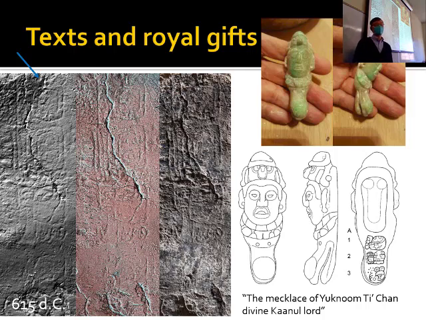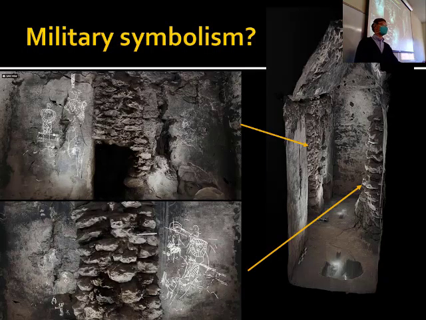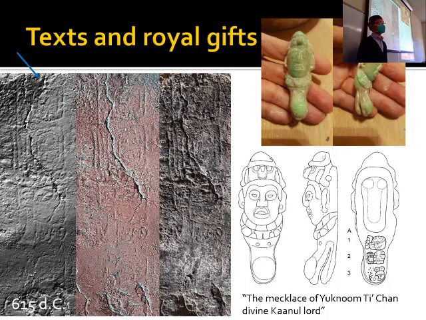And also confirming that we're in a highly privileged location. Kind of makes sense. The central axis of the tallest shrine in the city, and this is a personal gift from the most powerful king of that time, Yuknom Tichan of Tsibanche. So apparently at some point he just gave his necklace to the local ruler. Remember what we talked about in terms of personal possessions and extension of self. This must have been a tremendously personal and significant gift. And it was deposited in that space.